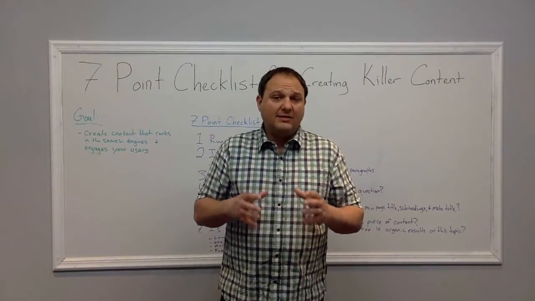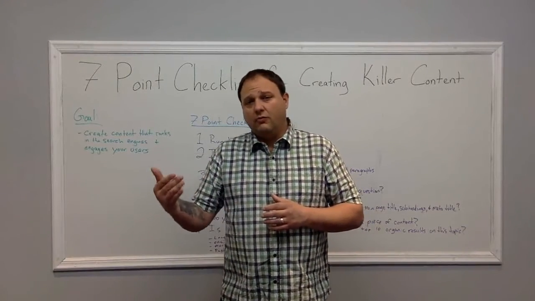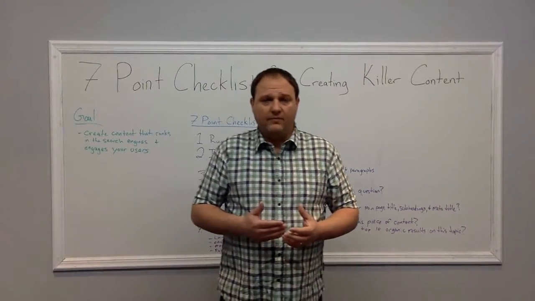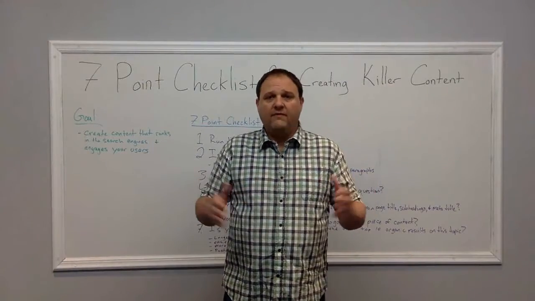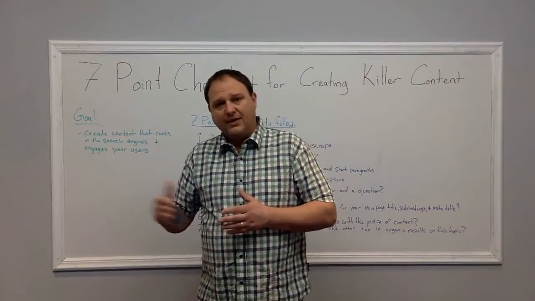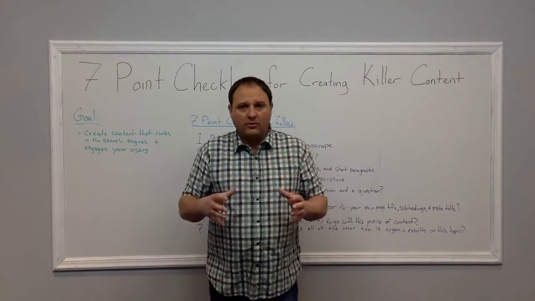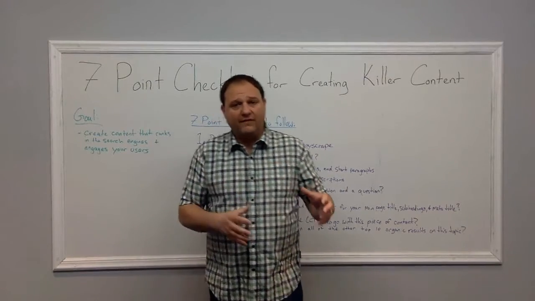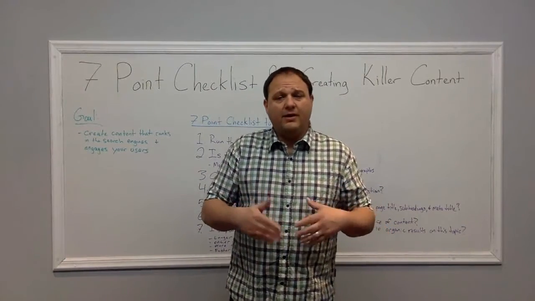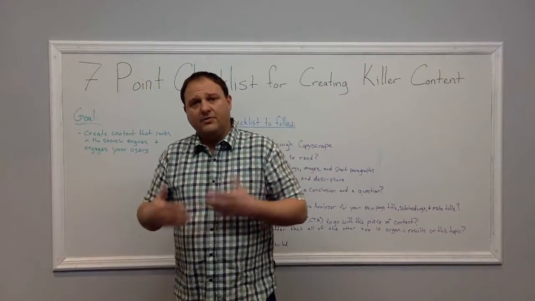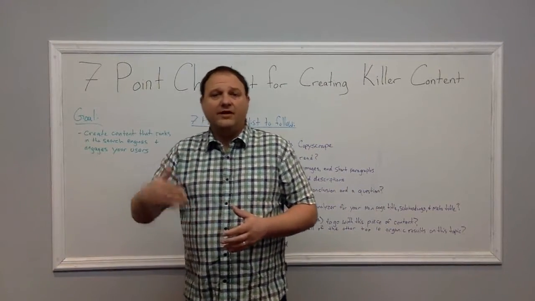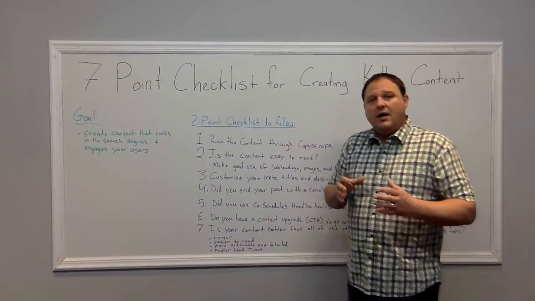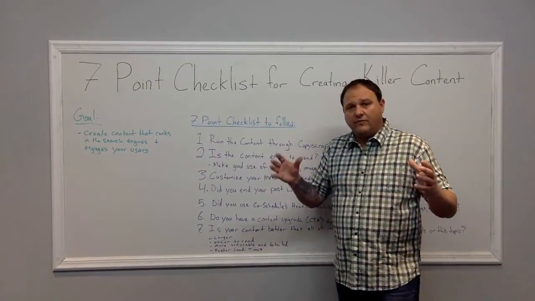But if you have this, it's excellent, because this is what you can get people to opt in, and then move them further down your sales funnel. This is all part of marketing automation, setting up these email campaigns and so forth. One of your goals for content marketing and posting these blog posts should be driving traffic to the website. Once you've got the traffic there, you want them to opt in and get them into the marketing funnel so that you can engage them further and eventually convert them to a customer down the road. So having a content upgrade in place is a pretty important part of your overall blog post.